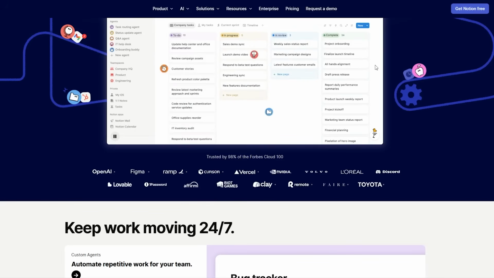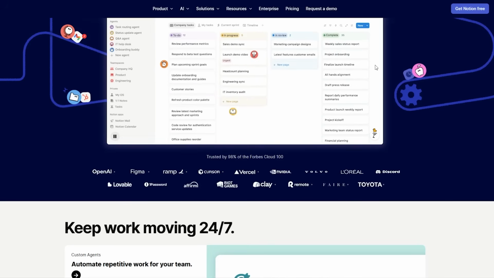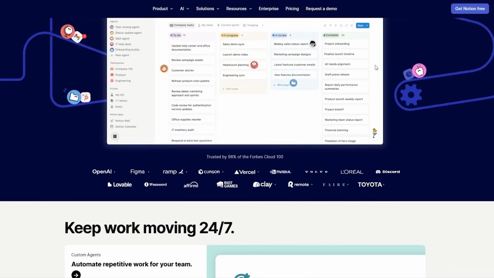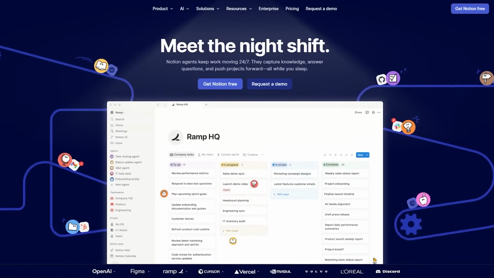So instead of being locked into one structure, Notion actually lets you build your own system. Now, that flexibility is exactly why people love Notion, and also why beginners sometimes accidentally build digital labyrinths that require archaeological maps to navigate.